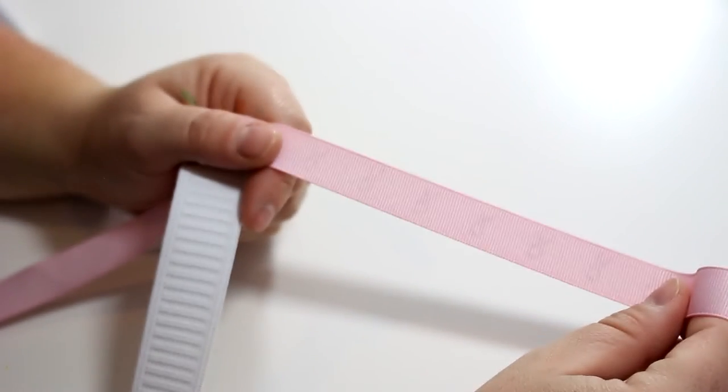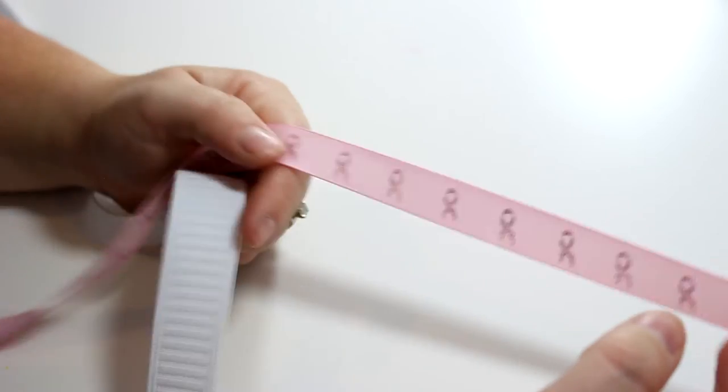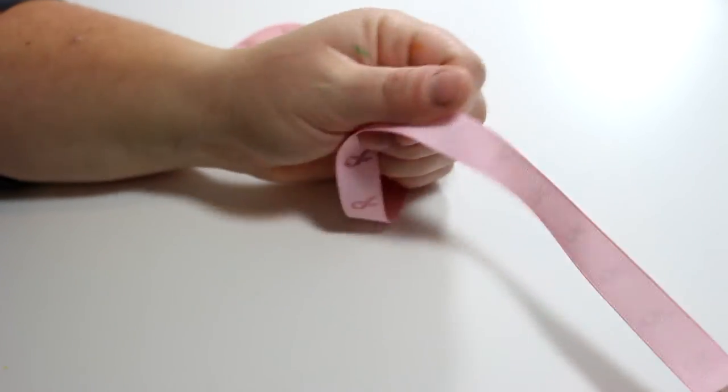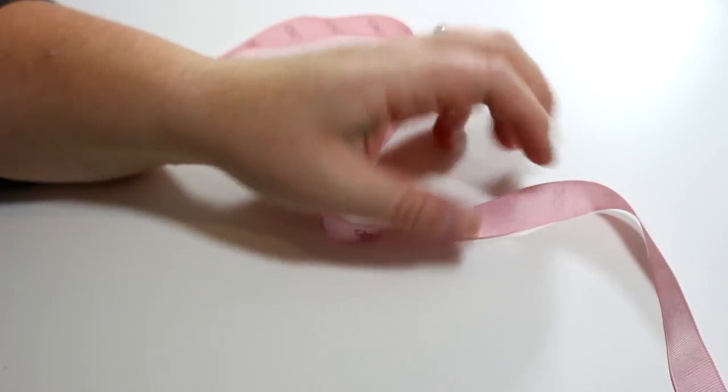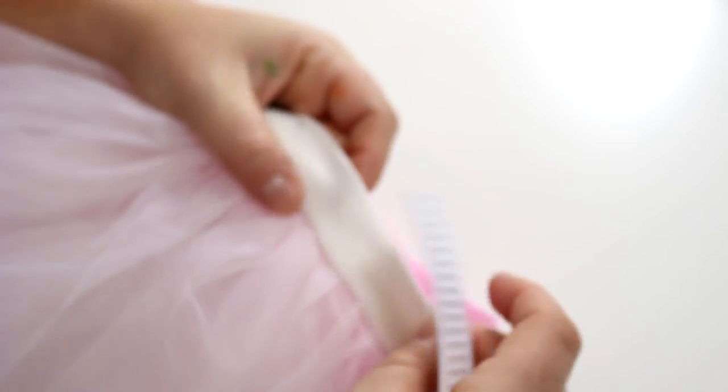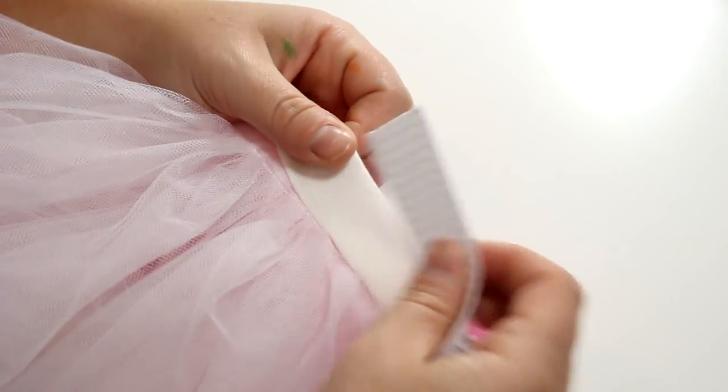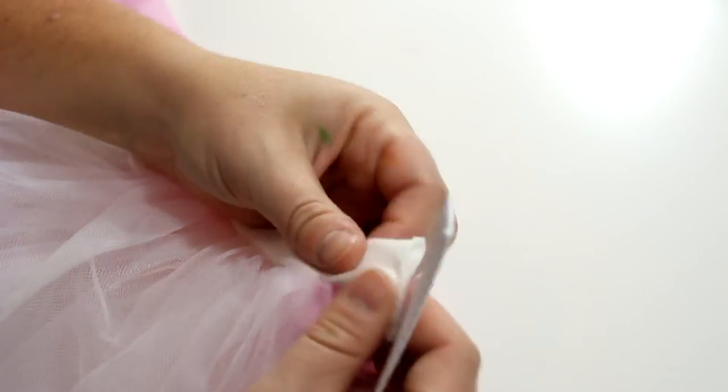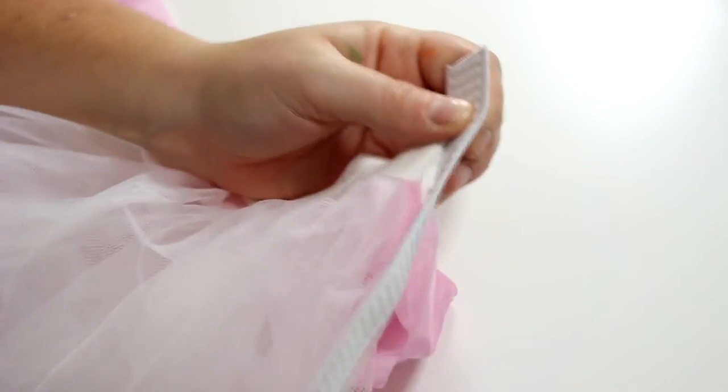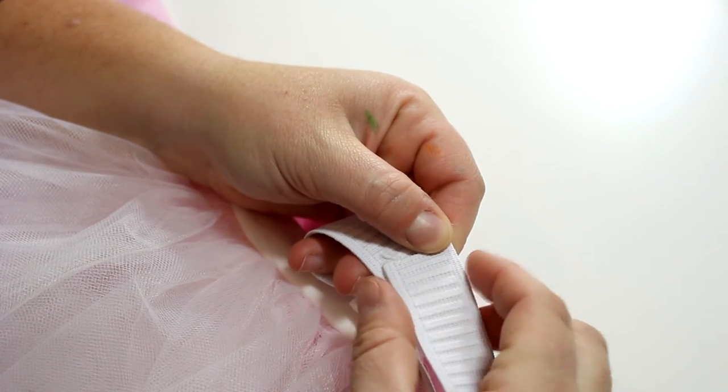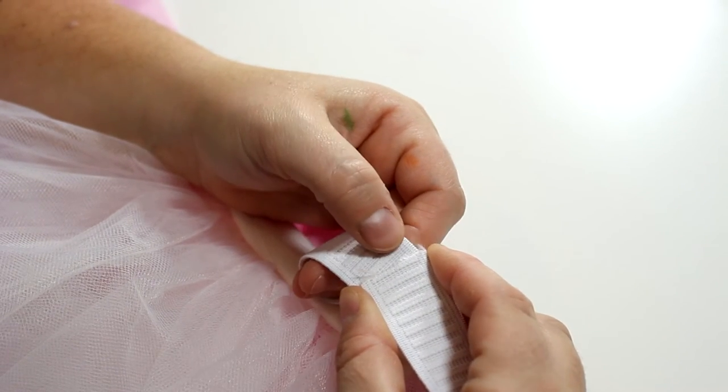Because I'm doing this with my ribbon, I wanted it so that I could put it on multiple people, multiple little girls for my photos. Every little girl has a different waist, so I didn't want to just have one size. I want to be able to tie it around her and make sure it fits nicely. If the little girl's too small I could just cinch up the ribbon, and if she's bigger it might be open in the back but you're still going to have this beautiful tutu in the front.